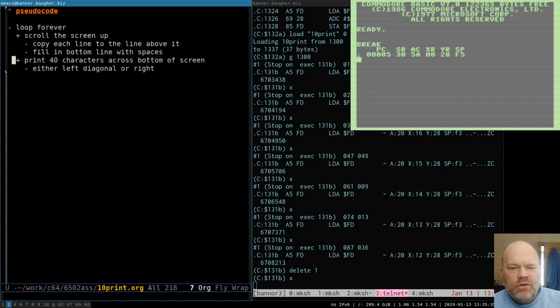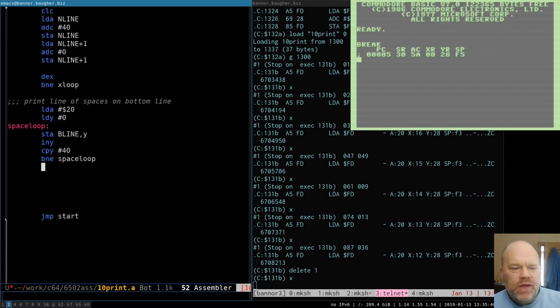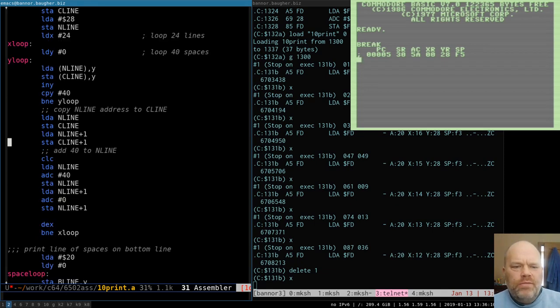And then we print the 40 characters across the bottom of the screen. Everything we've done up until now was basically just handled by BASIC saying print a character, and BASIC was doing all the work of moving across the screen, putting the character in the next location, scrolling the screen up when it got to the bottom. That's why it's slow, because it's got to figure all this stuff out, and check a lot of things that we don't necessarily have to check, because we know specifically what we want our code to do. BASIC has to check for all sorts of different possibilities that you may not actually be using.